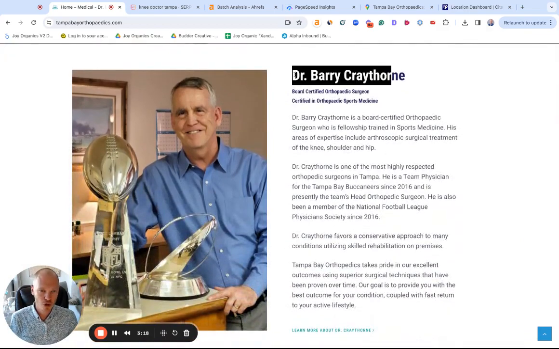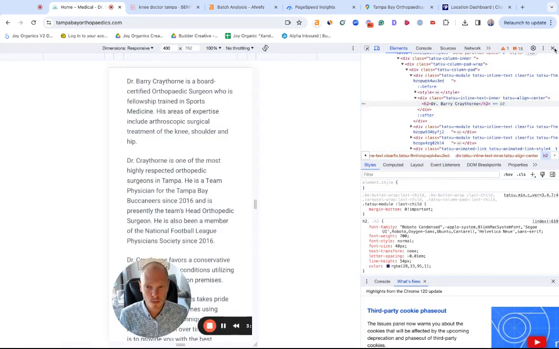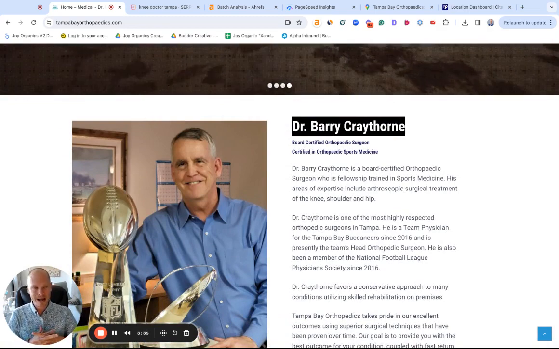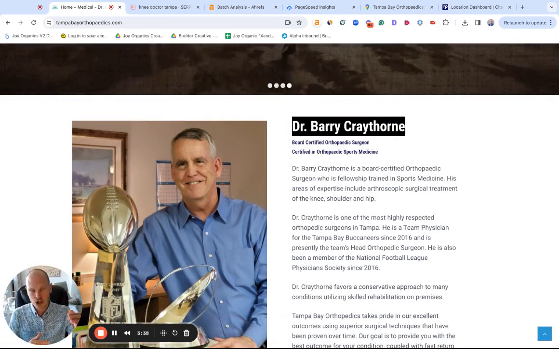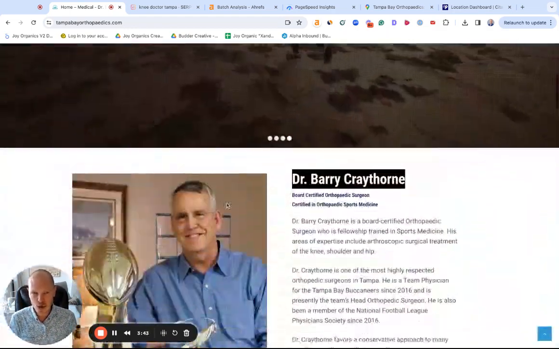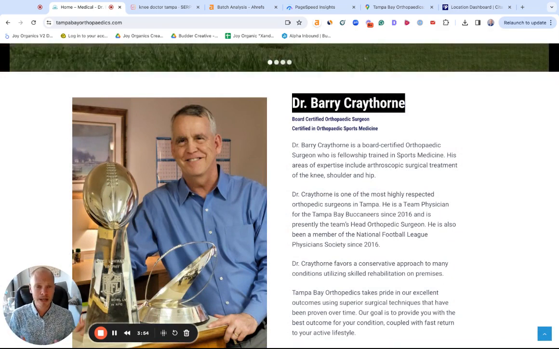But then I would want to make sure we've got your main keyword in the headline that's right below the hero area. We can see that it's an H2, which is a really important header tag for Google. They basically rank the header tags H1 first, H2, H3, and so on. More than likely, he doesn't have an H1. I didn't dig into all of his header tags on this page, but I'm guessing this is the main header in the headline. You would want to make sure that this has Tampa Bay or Tampa orthopedic surgeon, and then you can mention the doctor's name.